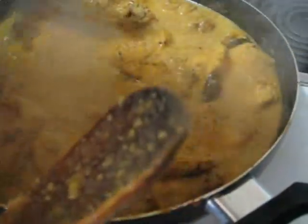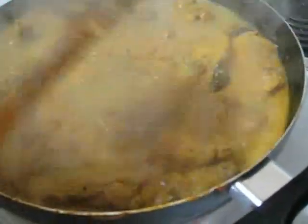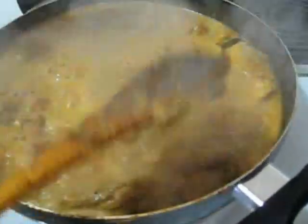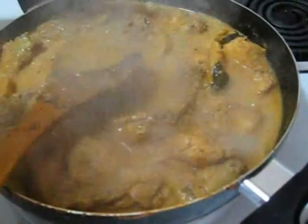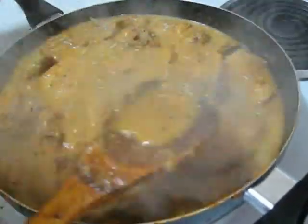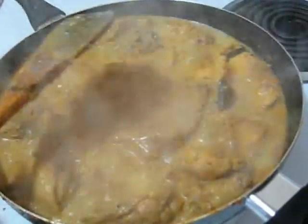The coconut flavor and the curry patta flavor, all together, are coming out. And the gravy consistency is totally up to you, how thick you want. There is no right or wrong. So my chicken curry is done.